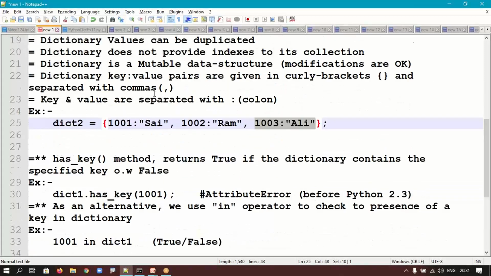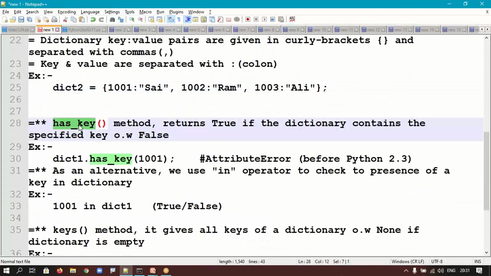Now coming to the has_key method. The has_key method returns true if the dictionary contains the specified key, otherwise false. For example, dict1.has_key(1001).